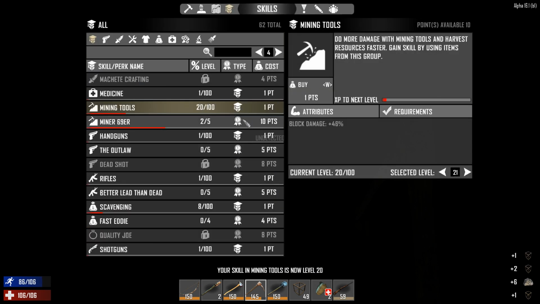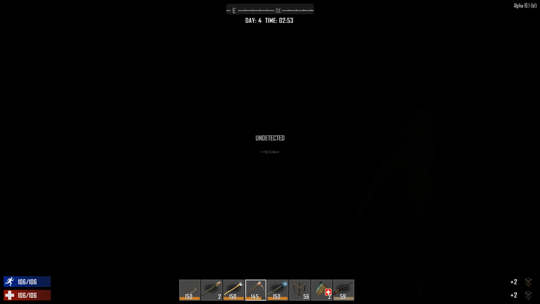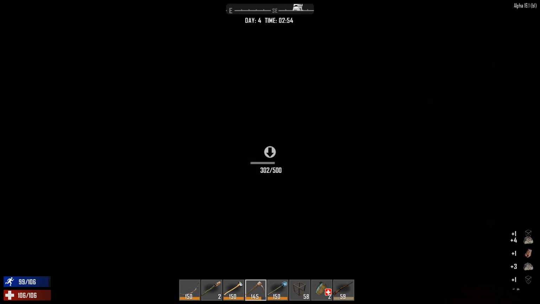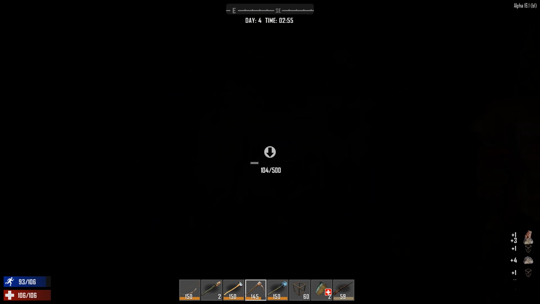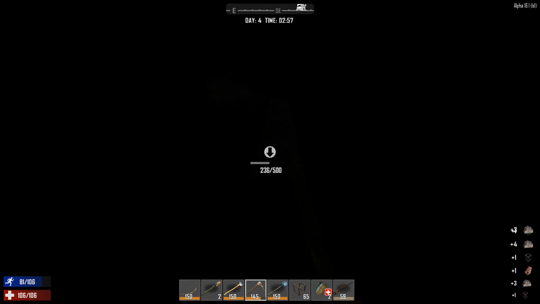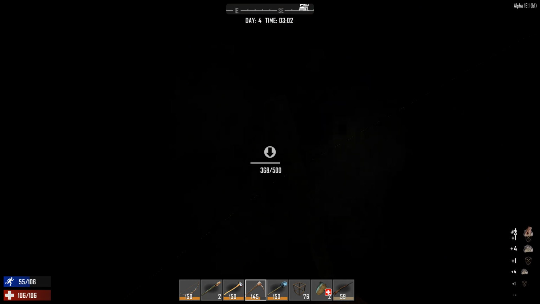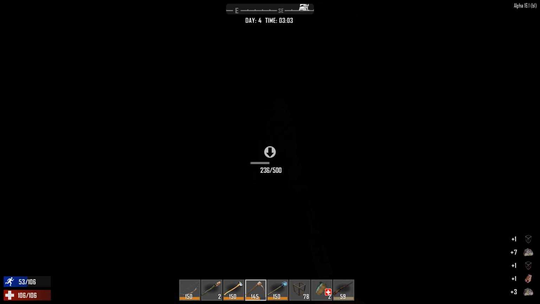Alright, next rank, Miner 69er. Are you ready? Here we go. Boom. Next one takes mining tools 40, but we get even more harvest count. Significant improvement, yes.